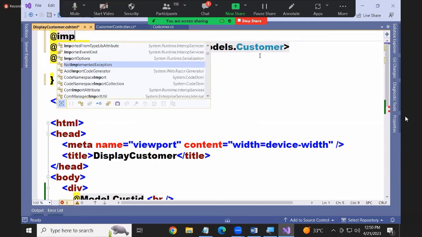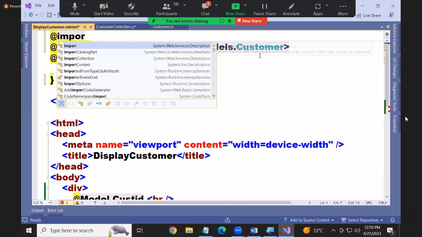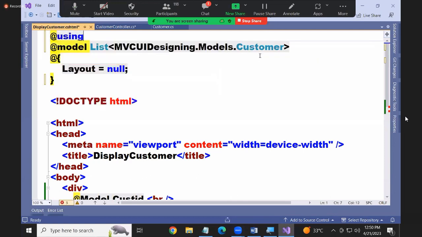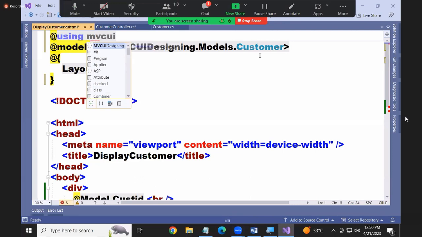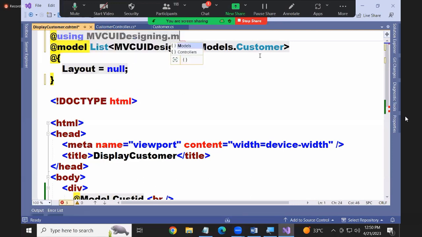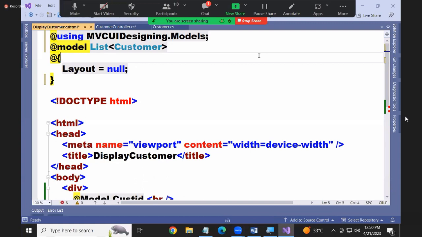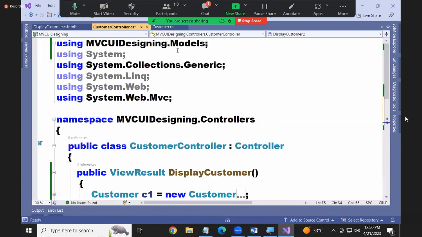At the rate using MVC UI designing dot models. Now come here. Okay now? Are you clear now? There also we imported. Here also we imported. See, there also, in this class also we imported.